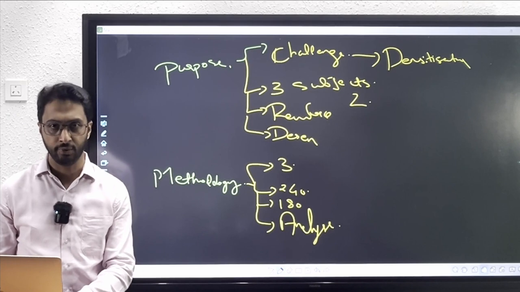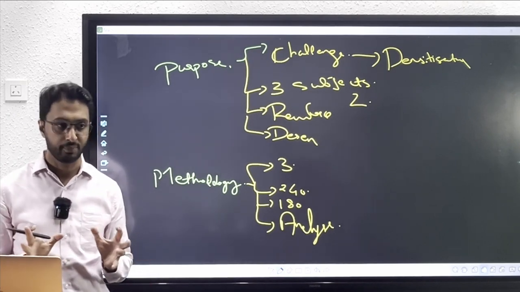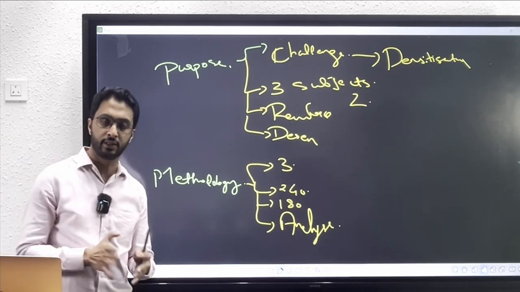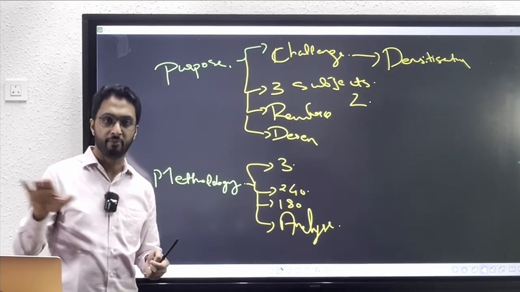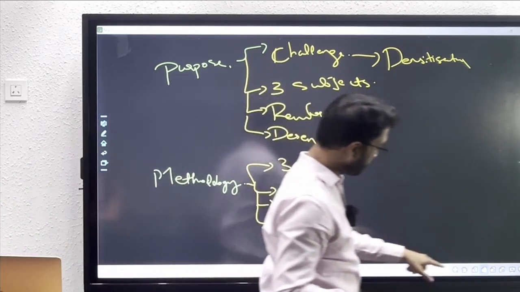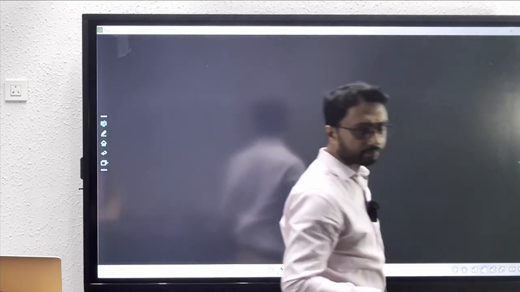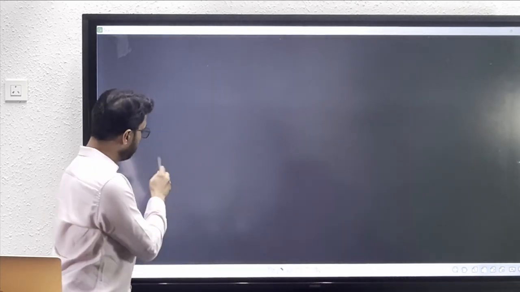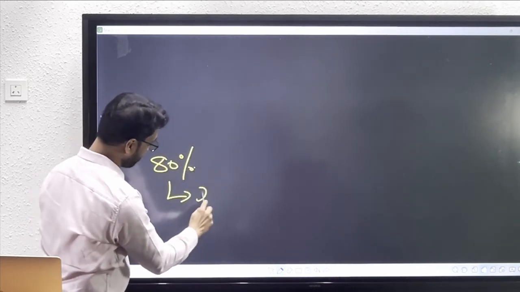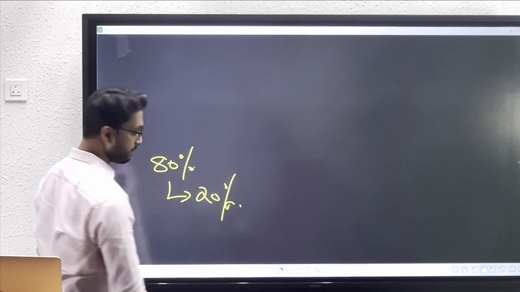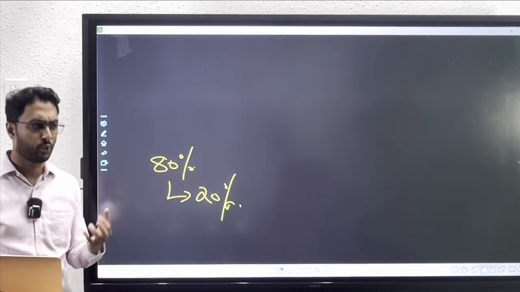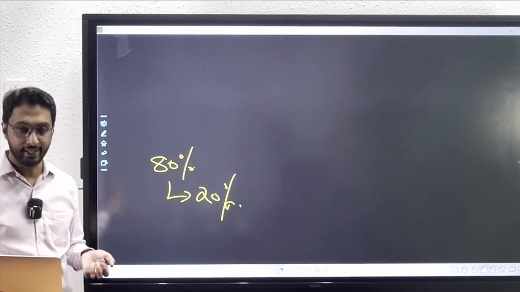We did 3 subjects, we finished, we feel like, okay, 3 subjects we have covered. Next we're going to start advanced discussion. It means that we have built the foundations. Remember the rule called Pareto's principle, the 80-20 rule. 80% of your questions come from 20% of your syllabus. So far we have focused on that 20% of the syllabus because 80% of questions come from there. Don't think that, oh, only 20%; that's huge.